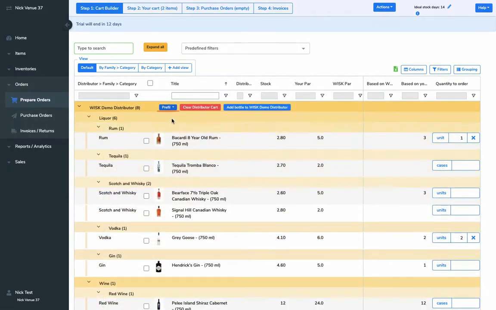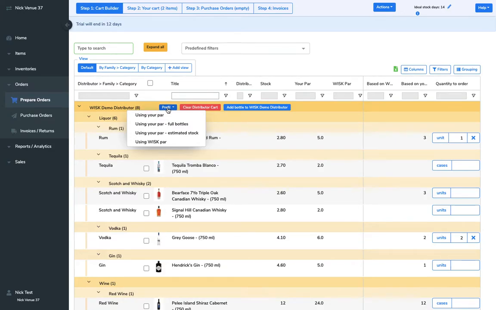To speed up your ordering, we have included a pre-fill button beside each distributor that can create your order in just one click. This automatically adds items to the cart of a distributor based on your par levels. You can choose to pre-fill based on your par, which is based on the par levels you have set, your par full bottles. This ignores any partial bottles that you have in stock and will add items to get your full bottle count up to the par level.